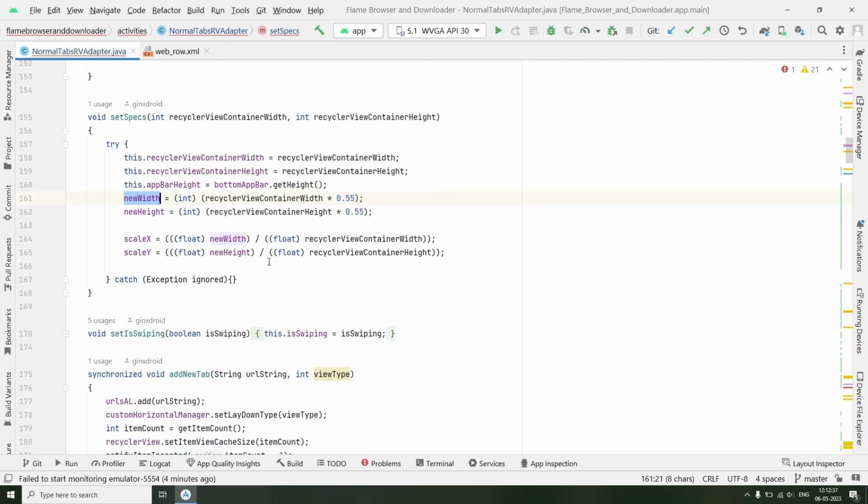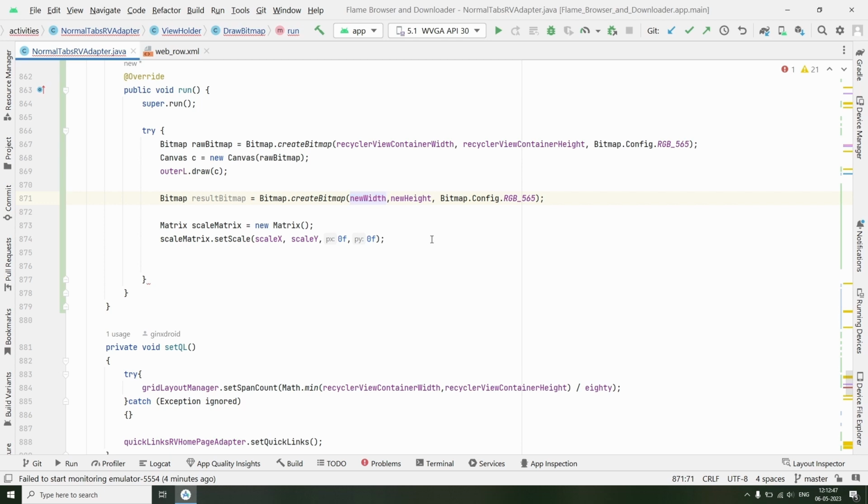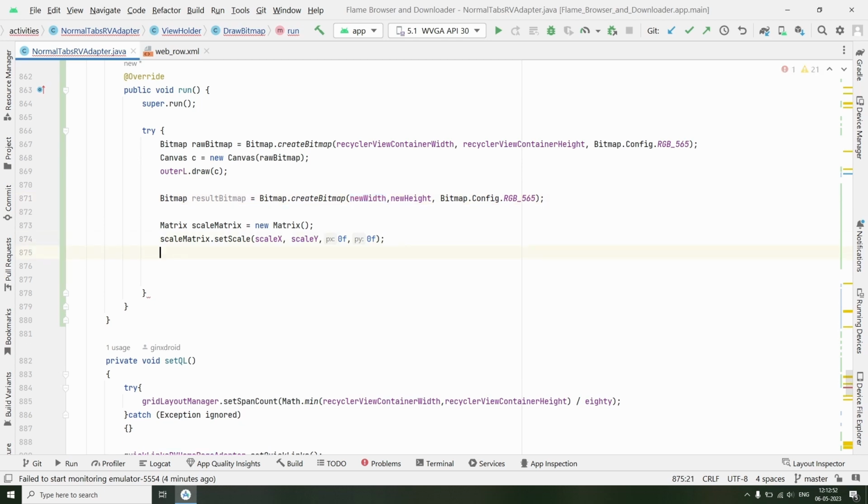So scale X and scale Y are set in our set specs function using this division. So basically we are trying to compress our bitmap to improve rendering performance.